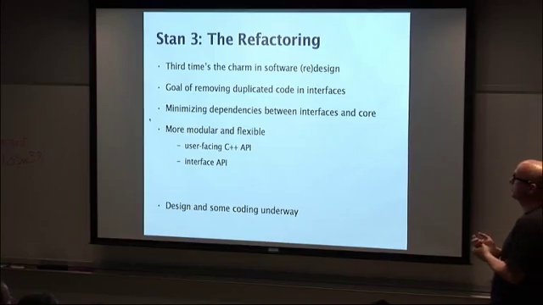One of our big goals here is removing duplicated code in the interfaces. Right now we have an underlying C++ API, and then a use of that from Python, from R, from other places. And we want to remove all the duplicated code we can there, just to make things more robust to changes and to keep everything in sync. And we want to minimize the dependencies we have right now. Right now we have this very fat dependency between our interfaces, who kind of know everything about the internals of everything, and we're tightening that up with some more modularity.